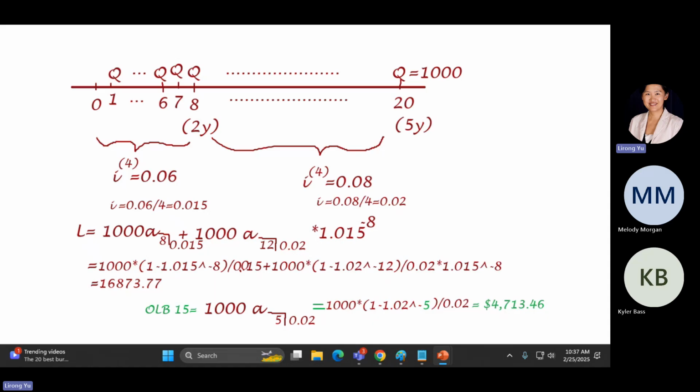And therefore, we don't want to consider the lower interest rate anymore because they're past that age. We're only looking at the future. The remaining 5 payments are always the same interest rate. So it's 1,000 times a5 with 0.02 interest. So outstanding balance at 15 is slightly easier than the loan balance or outstanding balance at an earlier time. Any question? So that would be that example explaining using the a formula to calculate the balance.